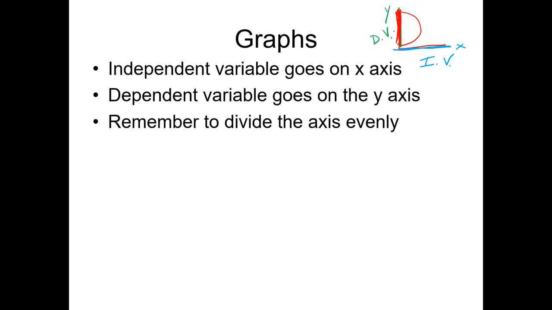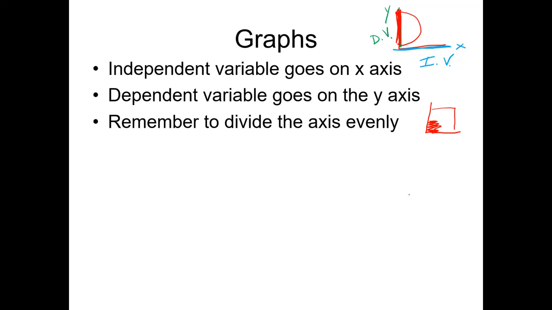Next, remember to divide your axes evenly. What I mean by that is if you graph something, your graph should not take up just this bottom corner right down here. When I look at the data on your graph, it should take up a significant portion of the graph. The general rule is it should take up at least half of the graph.